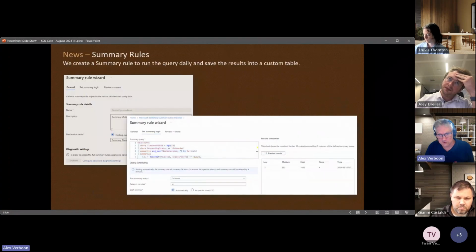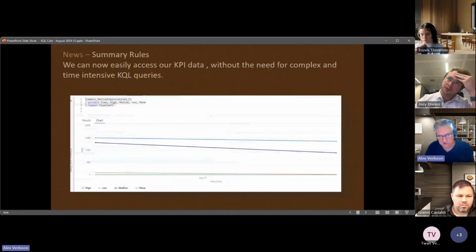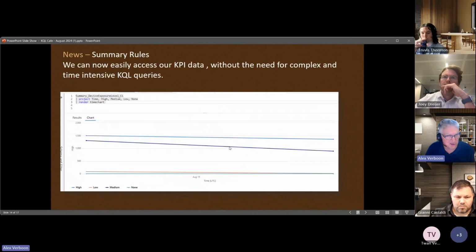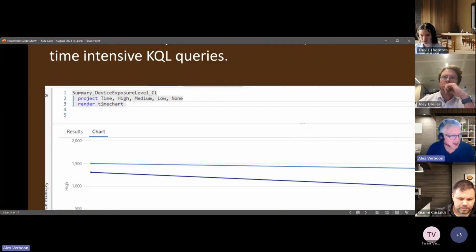The result of that is, of course, my custom table. It created a summary device exposure level custom table, and I can just query that and then do my other crazy things with it.